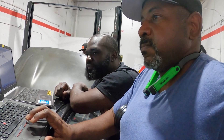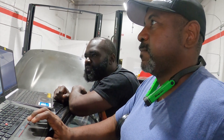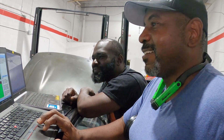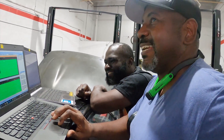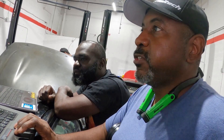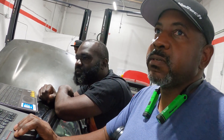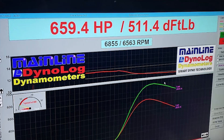Did you back down the boost on the last run? The turbo hit its limit. I saw the boost was lower on the last run than the run before, but you made more power on the last run. Yeah. Did you lean it out? A little bit. Some tricks of the trade. It will be running more power at the track too — this is just to make sure everything is okay. The engine feels okay, the timing is okay. It makes no sense to lean on it hard on the dyno when you have something to show at the track.